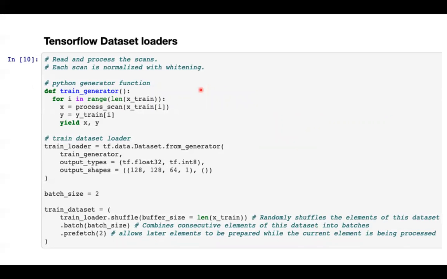So because all of these images could not be stored in memory all at once, I had to create a Python generator function to continuously load data while the model was training. And then this function was used in a tf.data Dataset object. And then that dataset object was shuffled upon loading the data and fed into the model with batch sizes of 2.